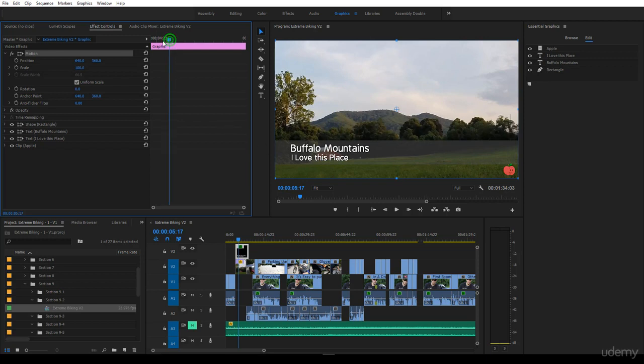That's pretty easy. Now you have the concept of keyframe that you are going to see here. It's very easy. I'll show you. So let's say after some time, relative to the sequence, you want this clip to be in this position. That's pretty easy. To start an animation, you click on the stopwatch here. It says toggle animation. So now if I click on it, you will notice a keyframe has been created and the animation has been initiated. The concept of the keyframe is very easy. It means at this time, relative to the sequence, at 5 seconds 14, position the clip at this position, 640 by 360.